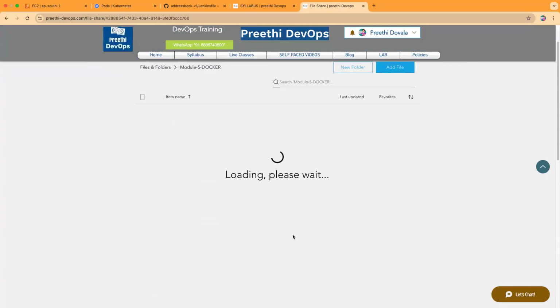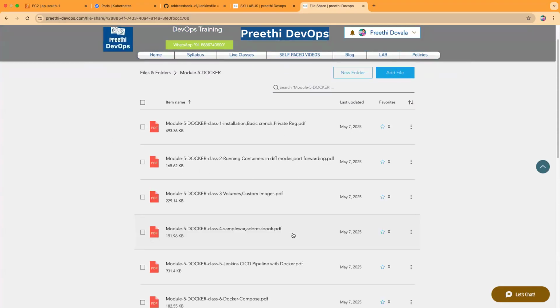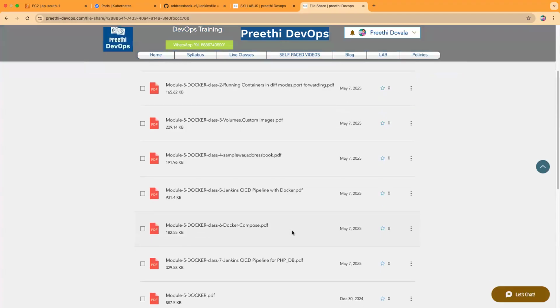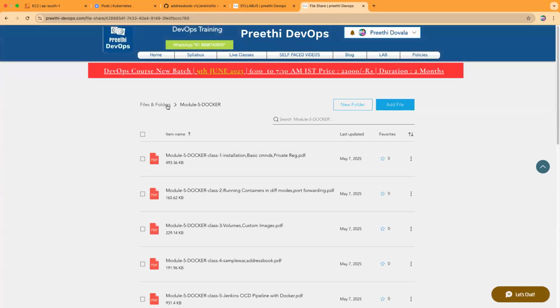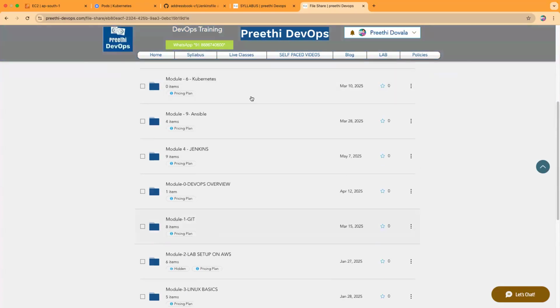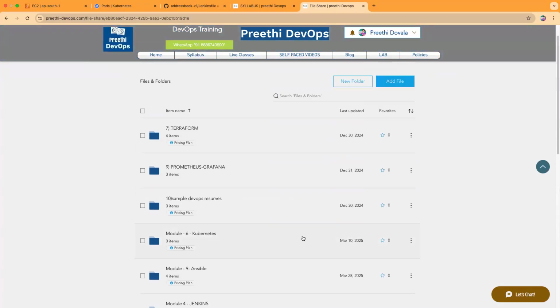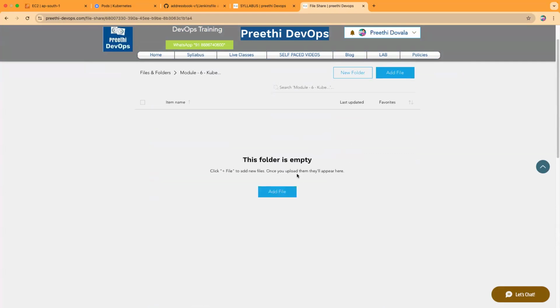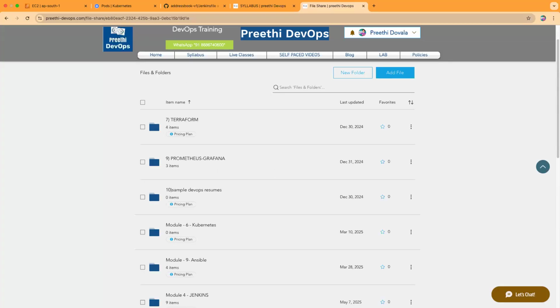If you go to Docker, these are the documents which are the latest ones, with all the updates and modifications. These are all available here. We'll keep updating those lab assignments. Meanwhile, you can use this one. I'll update the document here. Because the lab assignments were very clear, with each and every line there, it makes us practice very well.